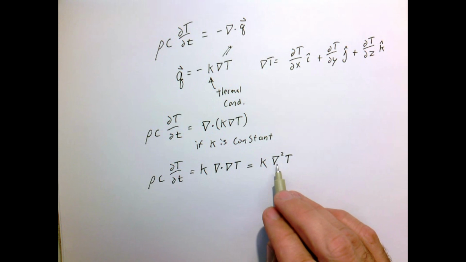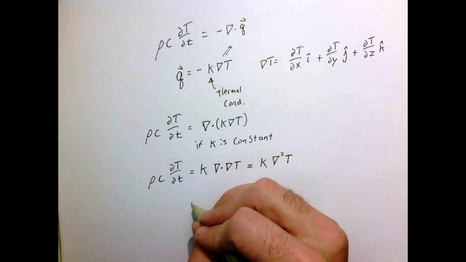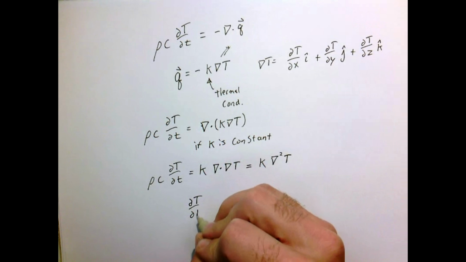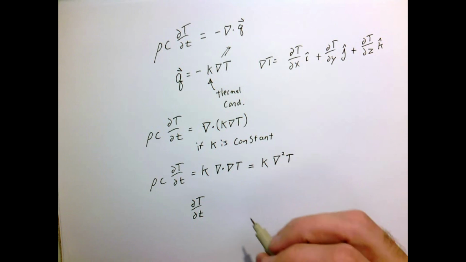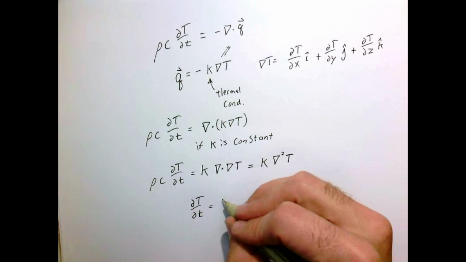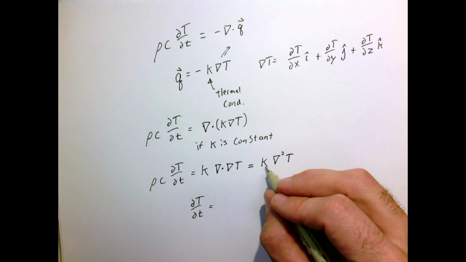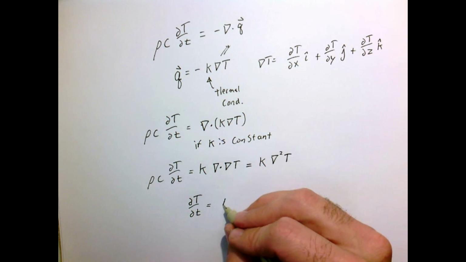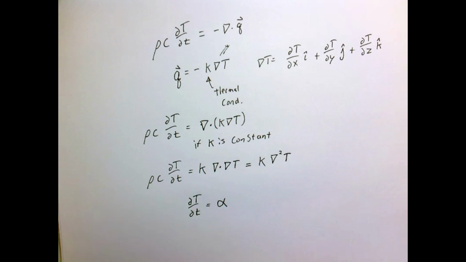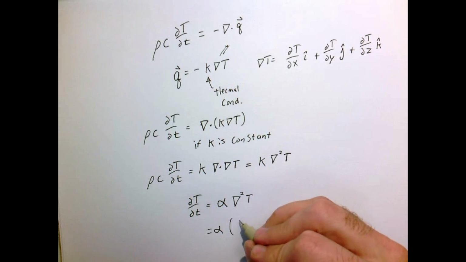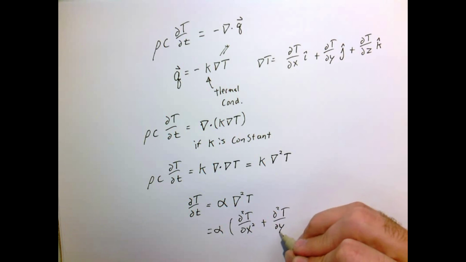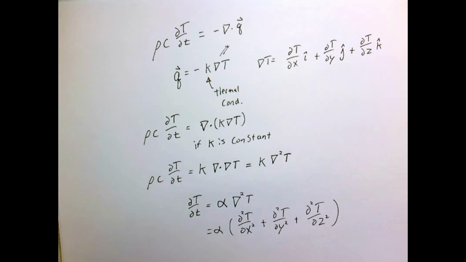So this is like a second spatial derivative. And again, as with 1D, since these are just constants that sit out front, we can lump them together. And remember, the ratio of K over rho c was the thermal diffusivity, a material property we call alpha. And if we write that out in component form, the Laplacian, or the second derivative, is just the second spatial derivative in each direction summed up. So the second derivative in x, y, and z all summed.